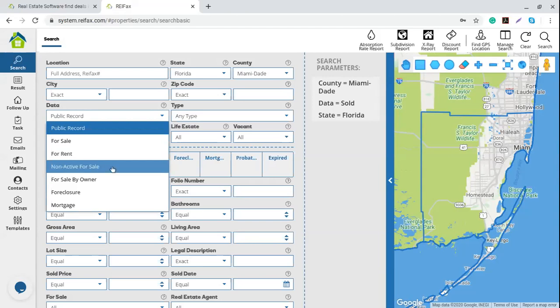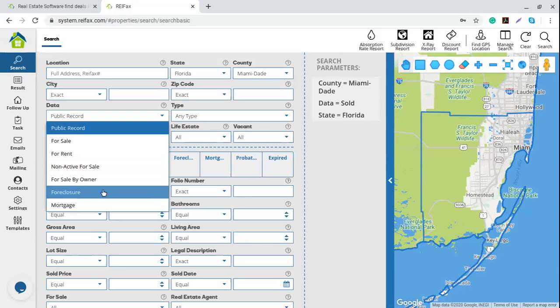Properties that are for rent are also with an agent. Properties that are no longer active for sale. These are properties that were recently on the MLS or listed for sale with an agent, but these properties are maybe pending or under contract, okay? They are trying to get done with the sale of the property, and that's why they were recently either withdrawn or, again, they could be under contract or pending. Then you will see the type of data for sale by owner. So these are the properties that are only with an owner, with a person, okay? Not with an agent. The agent is not here, so this property is not listed on the MLS.